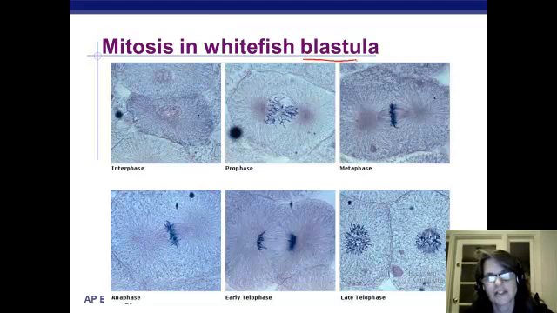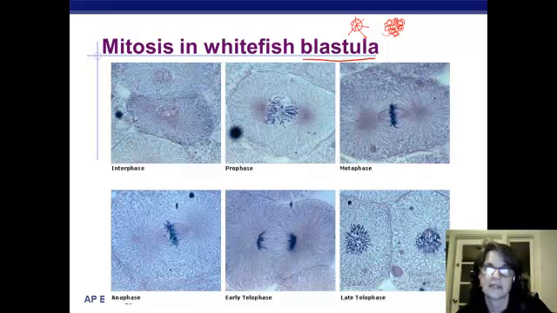You remember what a blastula is. It's that ball of cells. You start with a zygote and you divide, you divide, you divide, you divide, and you end up with, well, not big, but a little ball of cells. This is a blastula of a type of fish called a whitefish. Why would we look in a blastula to find cells in mitosis to show you in a picture? Because of course there's lots of mitosis happening in a blastula. That's what a blastula is all about. It's mitosis happening to create more and more cells.